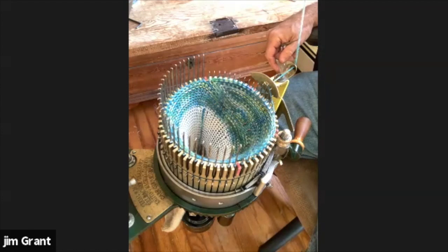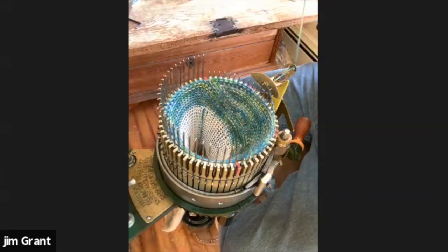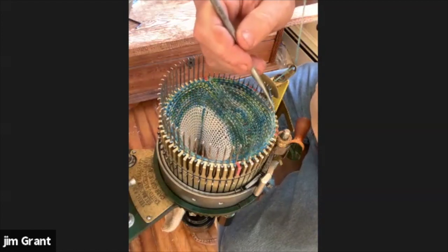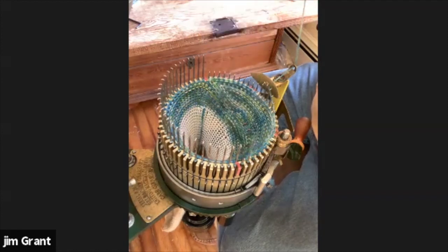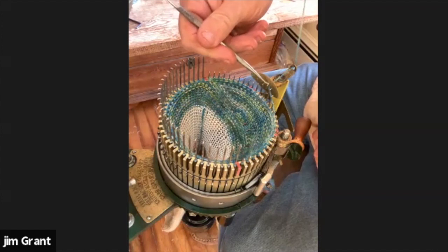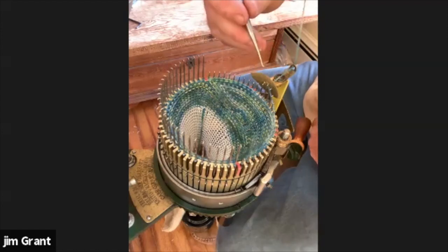I'm having that problem too, where it's dropping stitches. So where should the yarn carrier be? Because mine's above the needle when it's at its tallest. Okay. If you look at my machine right now, my picture, you see this yarn right here as it's feeding in? It's hitting right into the latch. So that's where you want it to be delivered. As far as height goes, you can see here too that this needle right here is at the height of its pass, and you can see where that is in relation to the hole. And that hole is probably an eighth of an inch back.